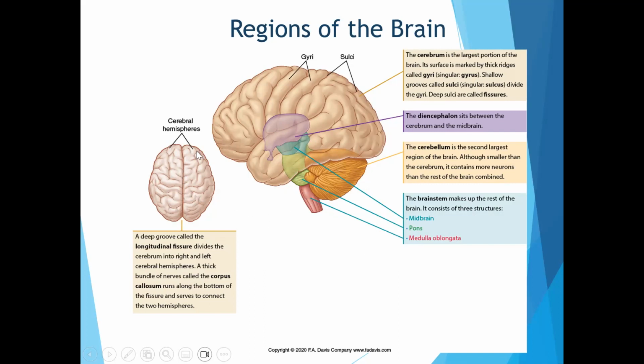So this little picture here shows that you have a right and a left hemisphere. It's divided directly down the middle by the longitudinal fissure. So if a sulcus is deep enough or really, really large, then it's referred to as a fissure. So the longitudinal fissure divides both halves of the brain, and it has a super thick layer of nerves that connect the two halves, which is known as your corpus callosum. And so that's how both halves communicate with each other, is through the corpus callosum.